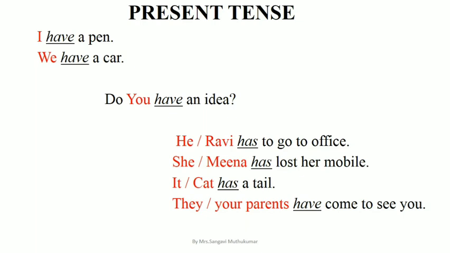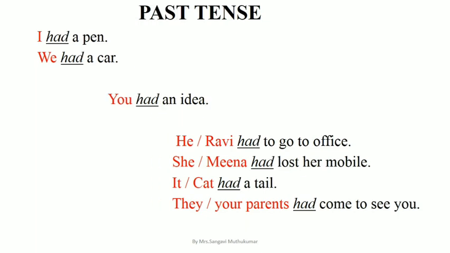Next, look at the past tense. Same as we saw in the table, instead of have and has in past tense, everything must be replaced with had. So I had, we had, you had, he had, she had, it had and they had. So this is the usage of have, has and had. These are some important things to be known before appearing for any type of competitive exams. Many grammar questions focus on these things.